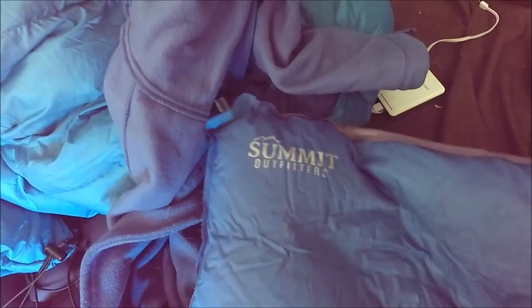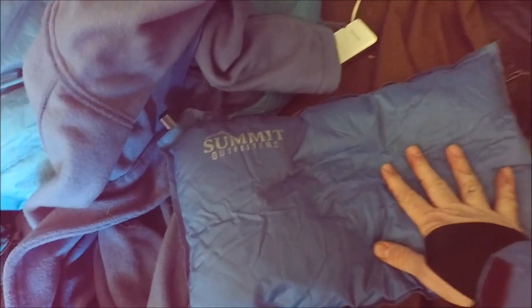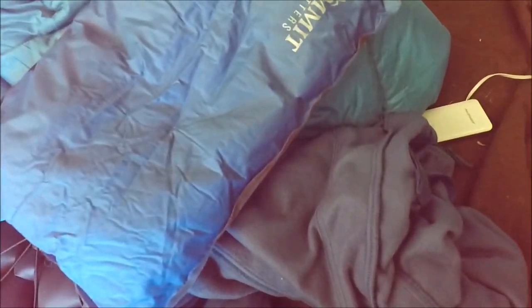Here's your look inside. Okay, so I hang my lantern there. It's got lots of pocket space over there and also over here on this side. This is my Airy 30, kept me warm. I have two wool blankets with me this time and an inflatable sleep pad. And my pillow, I've had this for some time, Summit Outfitters, must have a leak in it. It's self-inflating and you can also blow it up, and I had to blow this up three times in the night because it went totally flat on me. So I'm in the market for a different pillow. That one's not very comfortable.